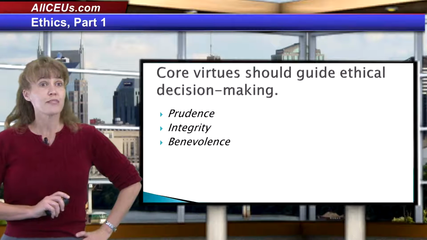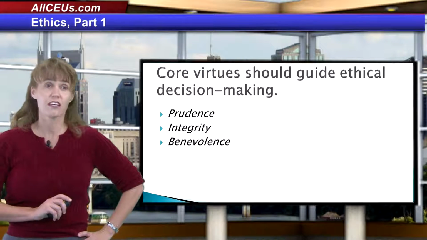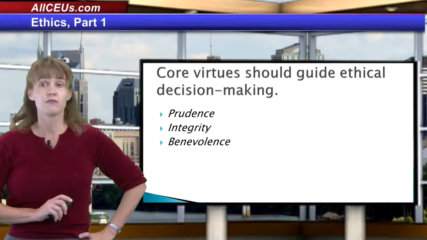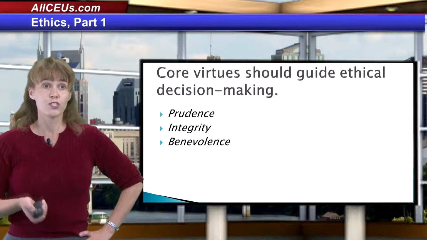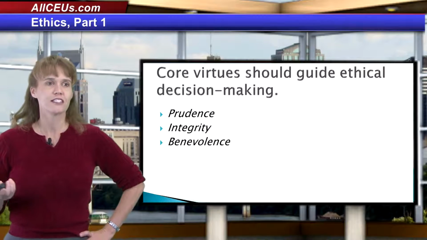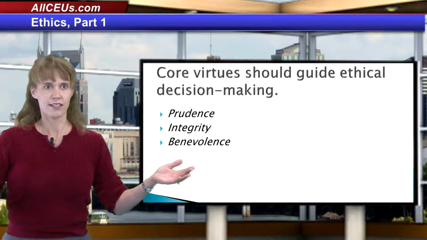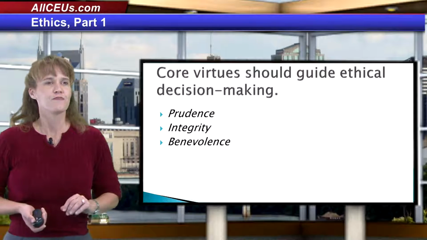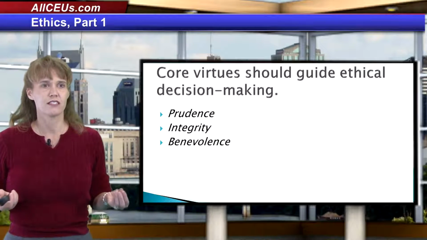So we need to exercise prudence. Be prudent in your actions. Think first, be cautious, be intelligent. Exercise integrity. Do what you say you're going to do and uphold those things that you say you do. If you say you're going to be honest, well then be honest. And benevolence. Doing the right thing for the right reasons.